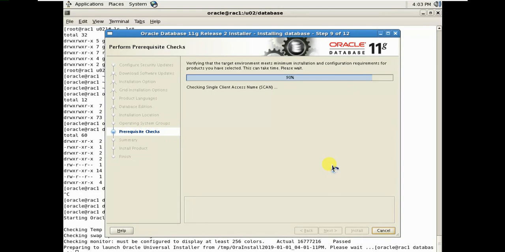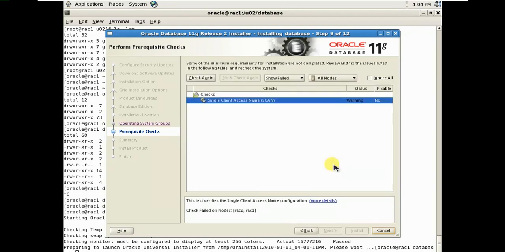Okay, so I guess the SCAN name will fail during the pre-checks, but that is not an issue because we are not really using any DNS resolution for our SCAN, so we can directly ignore it and proceed with the installation. So this will show you the error.